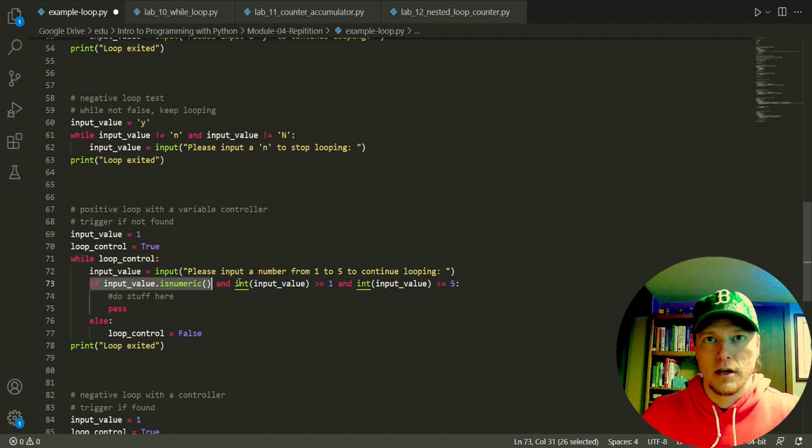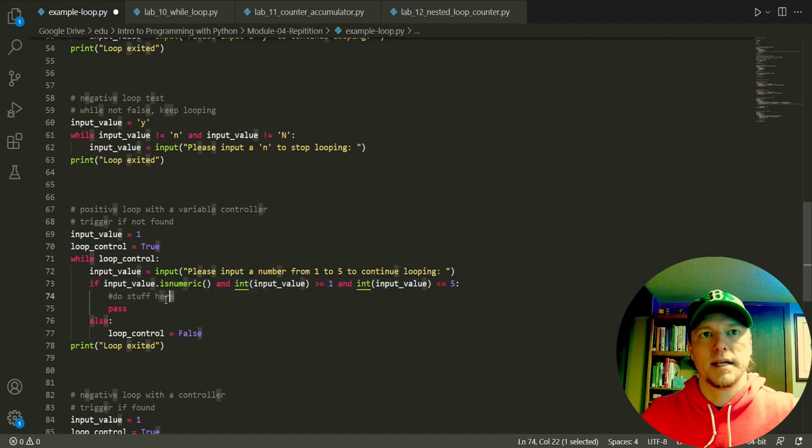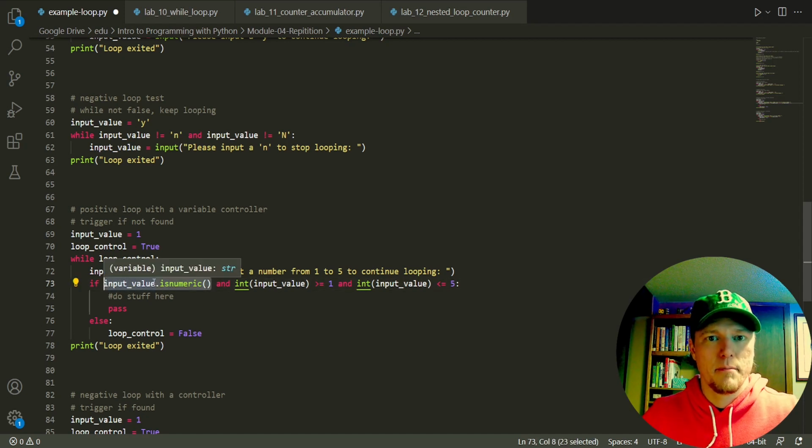So I have a long if statement. All three of these things, there's ands, all three of these things have to be true. And if all of them are true, then I'm going to do stuff for my loop. First one, I'm using a built-in Python command isNumeric. Now this is a property or a method that belongs to this variable.